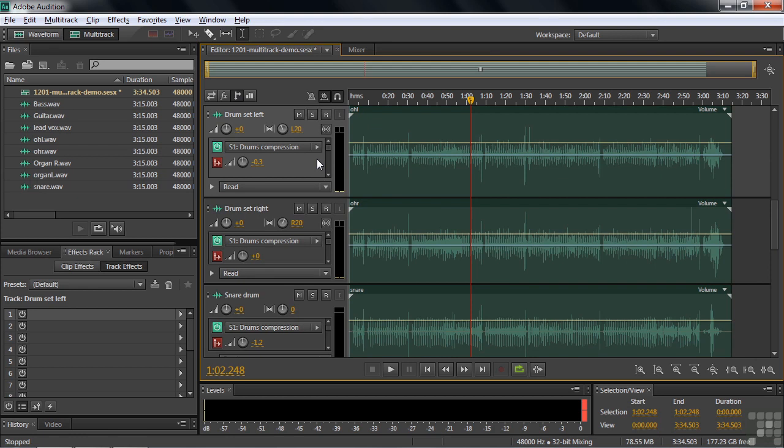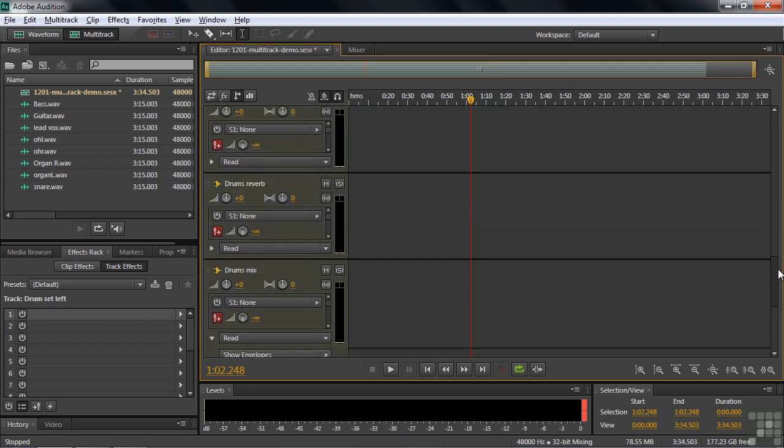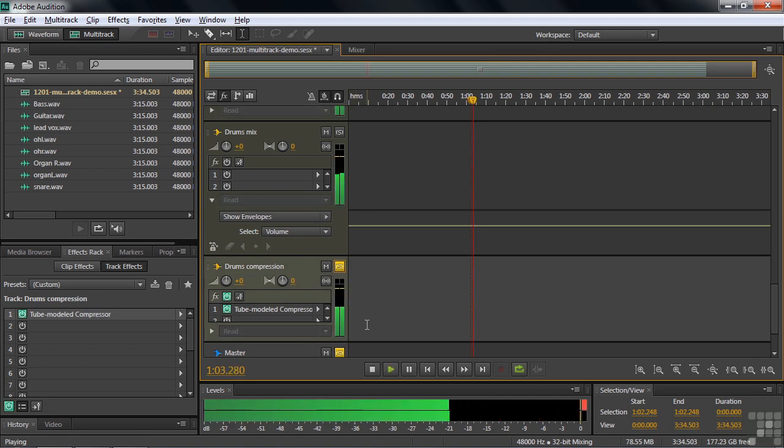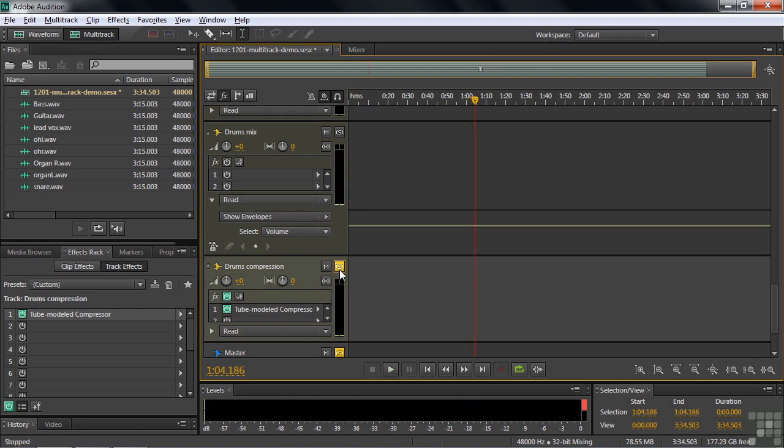to try to take advantage of putting one effect on multiple tracks. So here I've got the drums going to a compression bus down here. And in the compression bus, I have one effect, a compression effect. If I solo the compression bus, you hear the sound that it makes when it's compressing the sound.